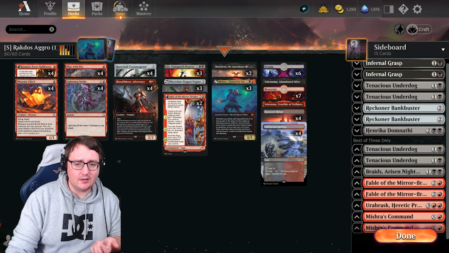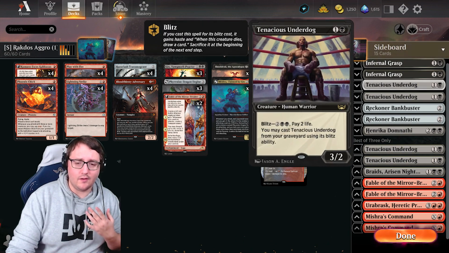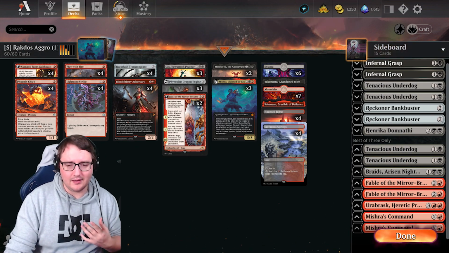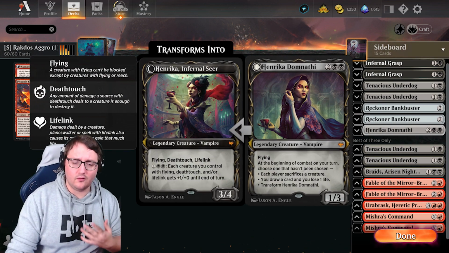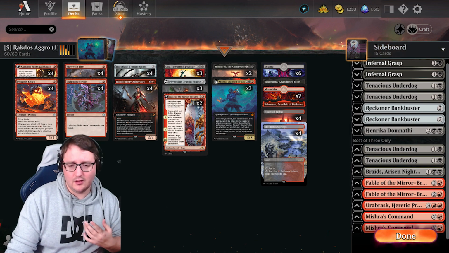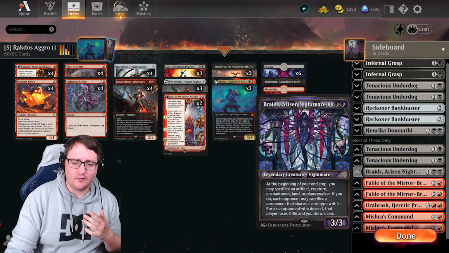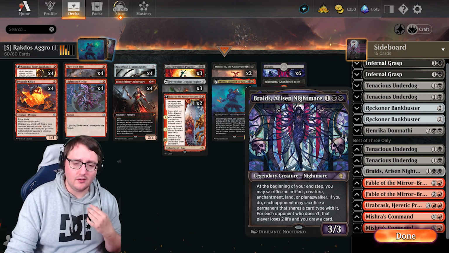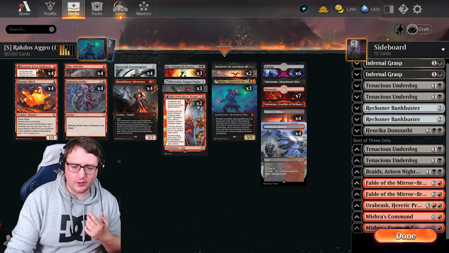If you're finding you need different creatures that have to block and trade up and generate value later on, you have Tenacious Underdogs and Rankle's Bankbusters. If health is coming into the fray, we have Henrika, transforming into Henrika Infernal Seer, flying, deathtouch, and lifelink. When you want to put more pressure on your opponent and keep things off, well, good thing we've got Braids, the Arisen Nightmare, getting you card draw and making your opponent have to sacrifice something, and if they don't, well, they lose 2 life. Feels great.